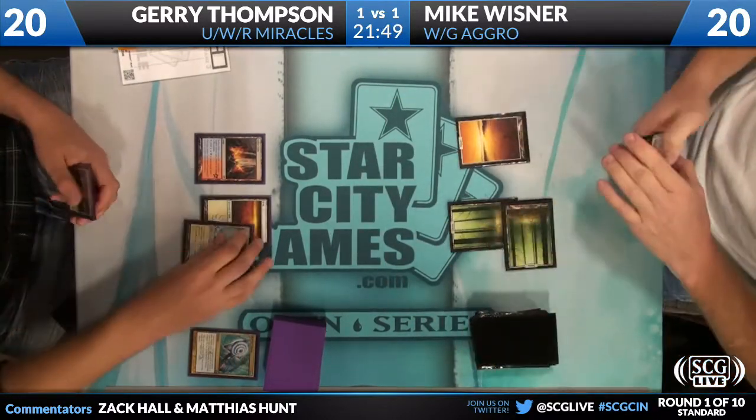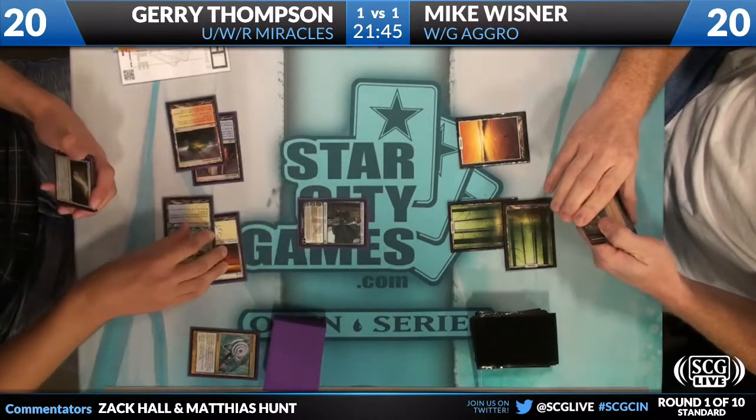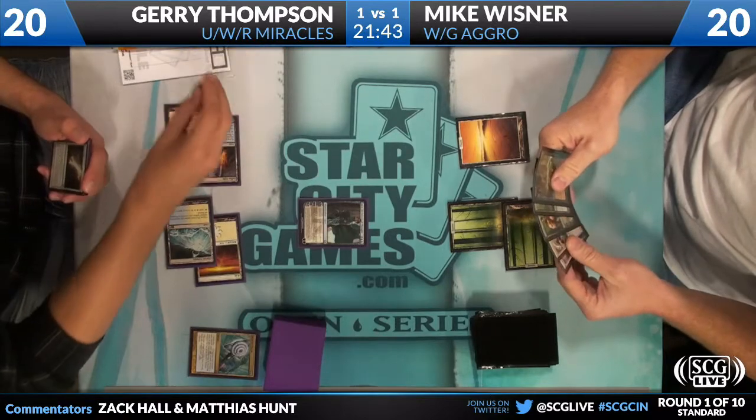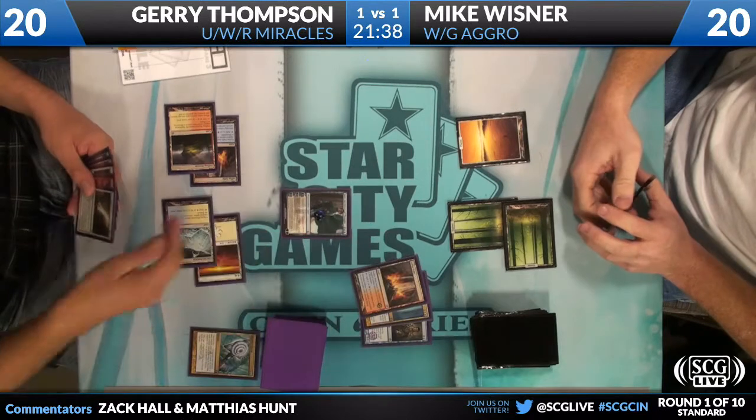It's gonna double time walk Mike. And it really gives Gerry, I believe, an opening to cast Jace. There it is. Jace, and that's right off the top. Really rough for him. He'll draw with a Jace. Yep, he'll just start working his Jace.